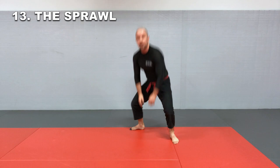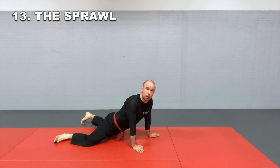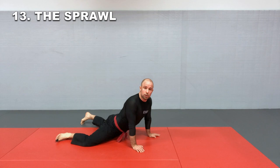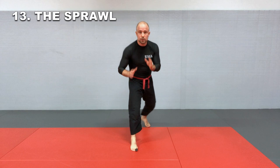Other side, same thing, person shoots in, I want to protect my legs, so I'm going to put my hands on the ground up here, shoot to the knees, boom, hip down. Also common mistake, people go down with the chest. You don't want to do that. You want to keep your head high and your chest high and arms almost straight, okay? It's like bending the elbows. That's going to allow you to have good posture, put weight on the person, and have your hips as a blockade. And then we pop back up. Again, a little faster, the sprawl, here.